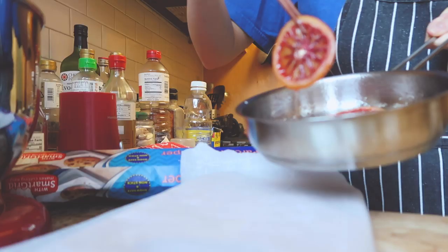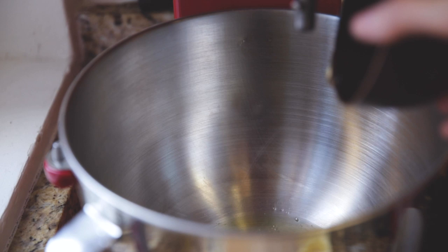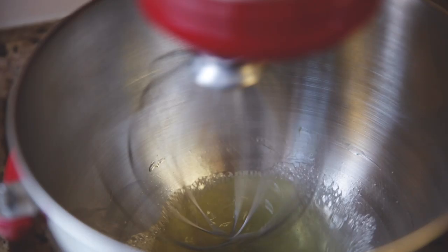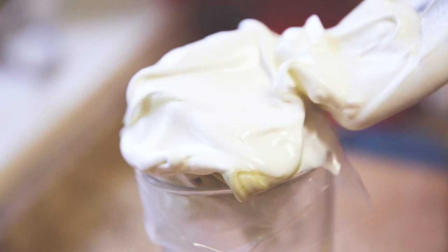Meanwhile, I'm just taking out my candied fruit and letting them dry on the side. Also for this tart, I made some meringue cookies to put on top. I know usually people just pipe meringues directly on the tart and blowtorch it, but I really like meringue cookies, so I made some vanilla and matcha ones that actually ended up being really, really tasty.